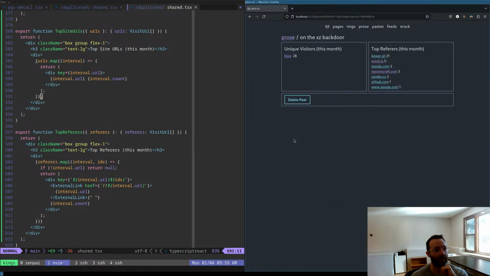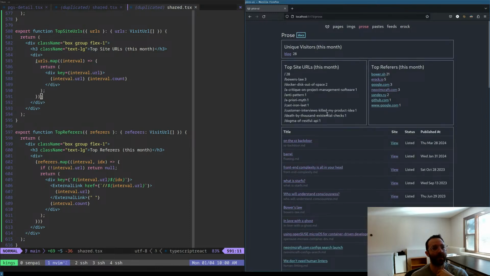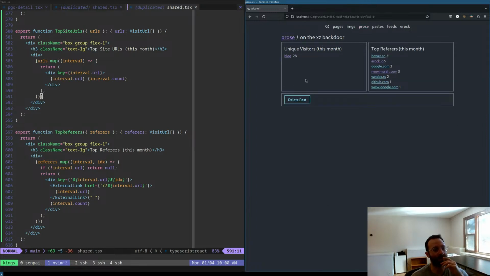Let me click here. Unique visitors. Interesting. Unique visitors. Oh, right. That's labeled incorrectly because there is no post ID on this data, I don't think, which is why it's messing up. All right, so I have some more work to do here. By abstracting everything into its own component, some of these components don't make perfect sense in the context of like the blog post page or like an individual unique visitor page.